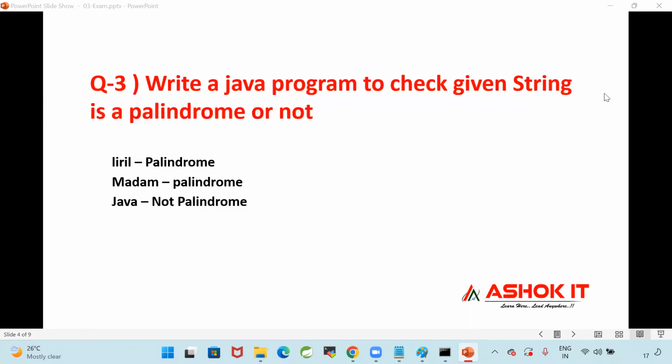From here, everything is wrong. Write a Java program to check whether the given string is a palindrome or not. What happened? Are you able to do it? Not able to do.